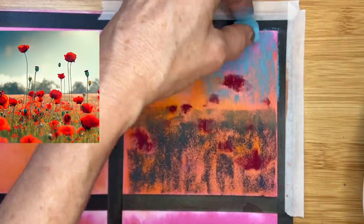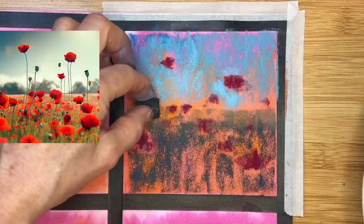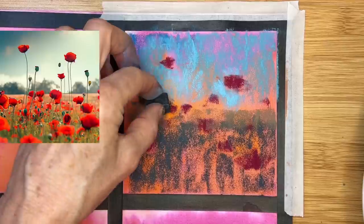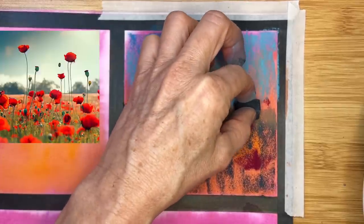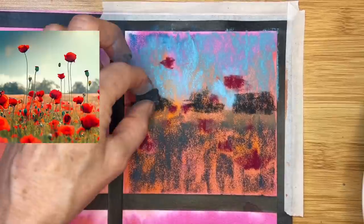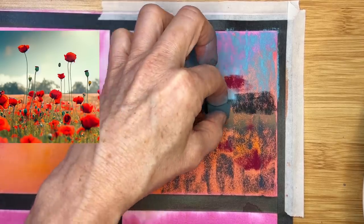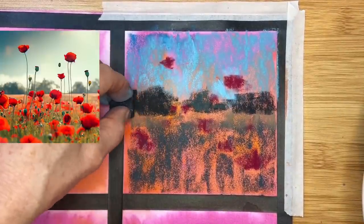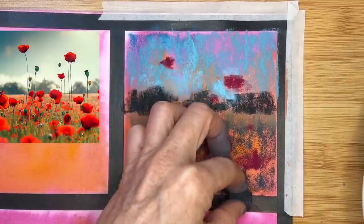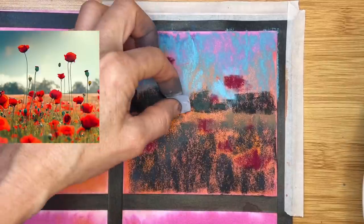The point of this video is to get that glow in your landscapes, specifically in floral landscapes. I love this warm glow underneath. Even though you'll see me layer and layer, I'm still keeping a light touch — I won't have all the surface covered up, and that little glow will peek through in places. I'm using a dark green Terry Ludwig pastel — they make the best darks — just to get in some tree shapes. They look a little equally spaced right now, but I'll develop that as I go. I lightened some of them with lighter green and made the one on the left a little closer and larger to create a sense of depth. I put in a little dark in the foreground for some deep grasses that I'll gradually layer over.